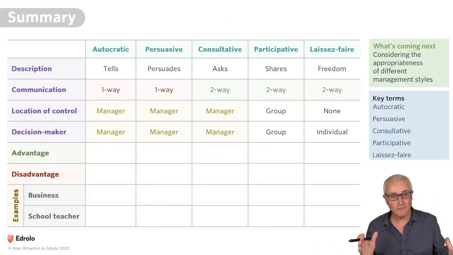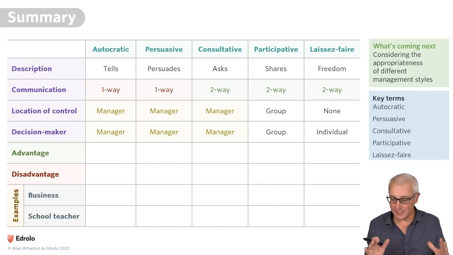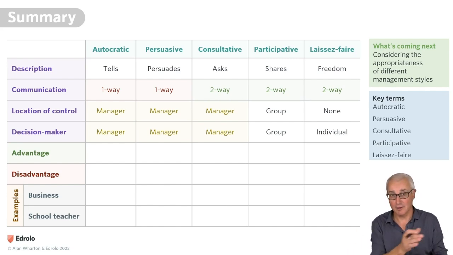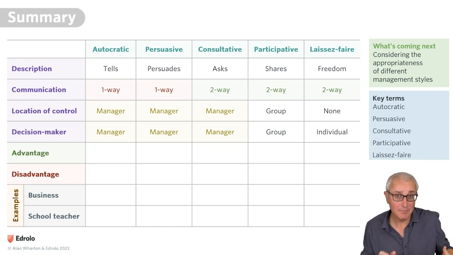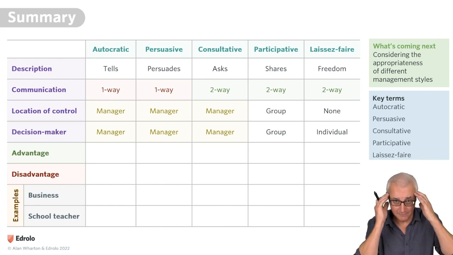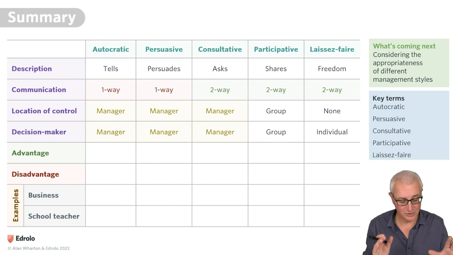Okay, so we've got to the summary concept map time, and hopefully in front of you here you can see a really nice way of putting it all together and then seeing the differences between each one of them. Okay, and I'm going to draw a couple of lines on here, so if you need to take a screenshot of this or print this one page off so you can add some annotations and some thought process behind it, it's a nice visual concept map of this area talking about management styles.